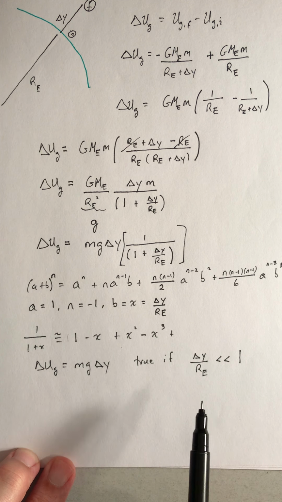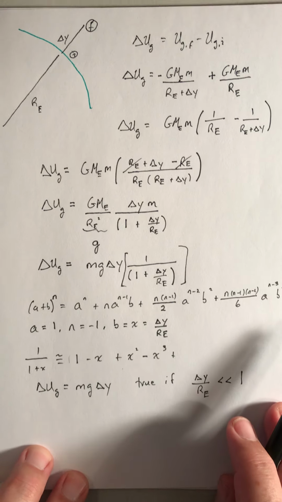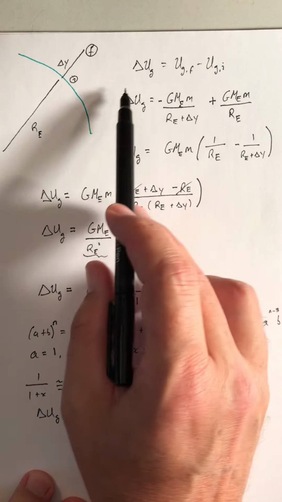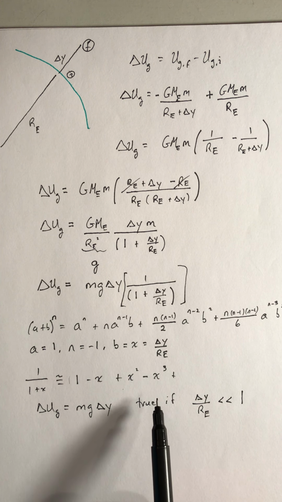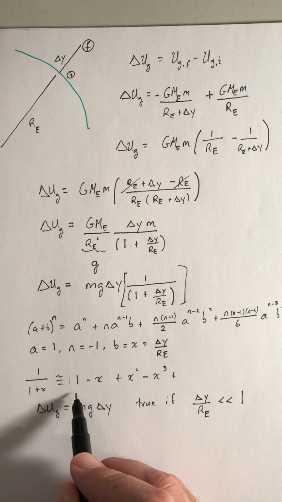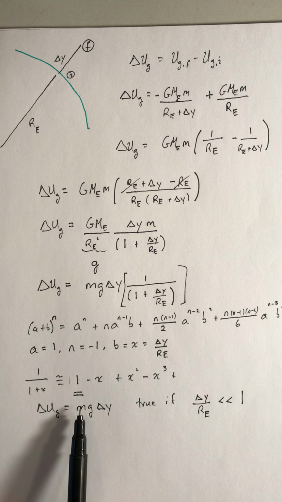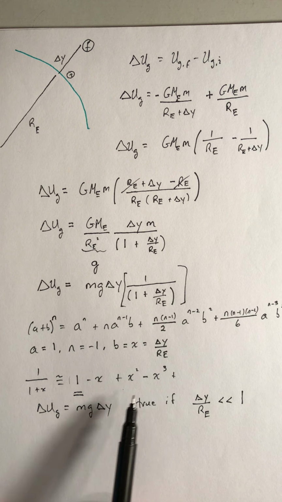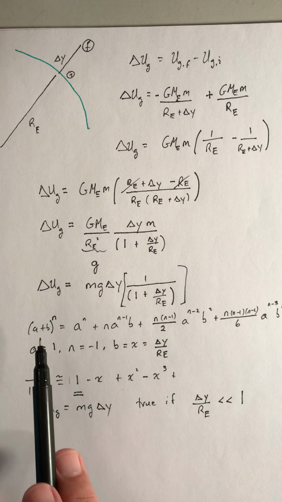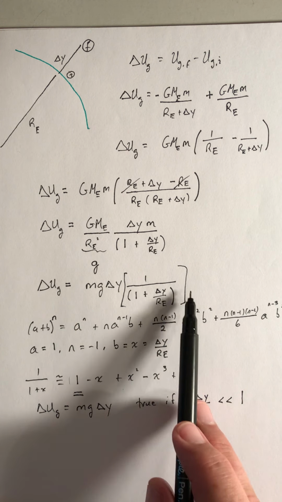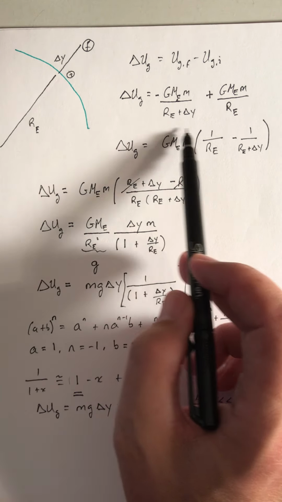And if delta y is going to be certainly comparable to the size of the Earth, you wouldn't want to use this binomial expansion in any event. You would want to go back and just use our general expression. Okay? And that sort of sets the context. If you're talking about changes in height that are scales of meters, tens of meters, then you're completely fine truncating this binomial expansion. It's just the leading order term of 1. If you're talking about larger distances, and especially distances that are comparable to the size of the Earth, then these other terms, x squared, x cubed, are going to play a role. You can't neglect them, and so you shouldn't use this expression, which is a convenient expression near the surface of the Earth. You should go back and do the thing that is correct and has no approximations whatsoever.